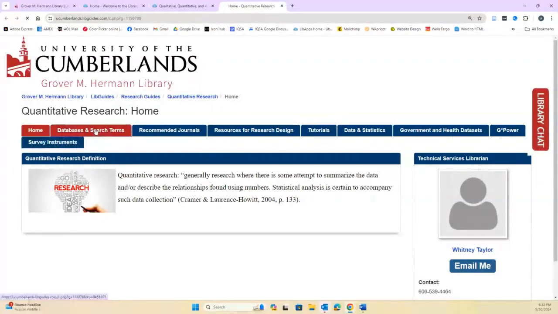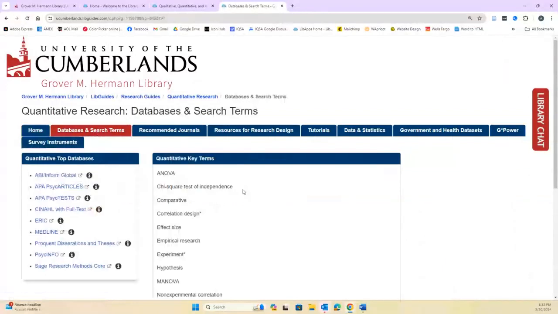So databases and search terms. At some point in your dissertation process, you're going to be required to find a study or a paper that uses the same methodology or something similar to yours. Best place to look for those for quantitative research is in these databases here that are listed.